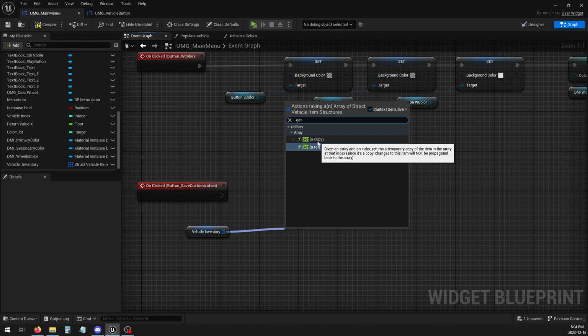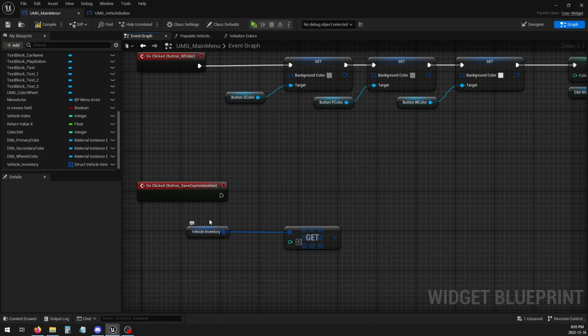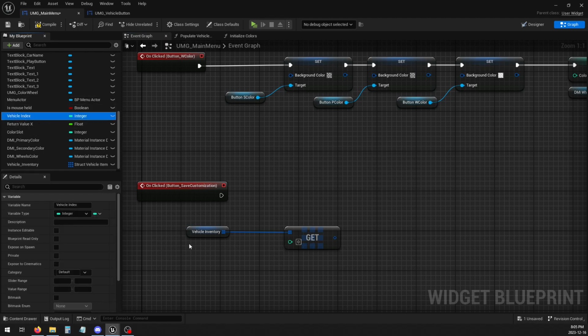Basically a copy is a read-only version, versus a reference is like a pointer that points to the array, and so it works in both ways. You can read and write it. And so whenever you're going to do something like this, you want to get a reference so that you can modify the content of the array for that index. Okay, so let's grab the vehicle index that we selected.